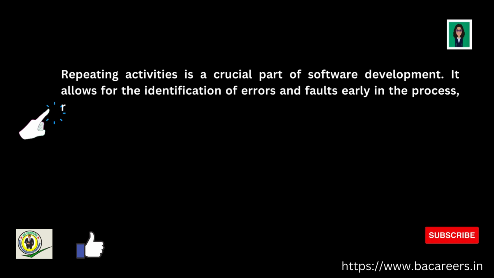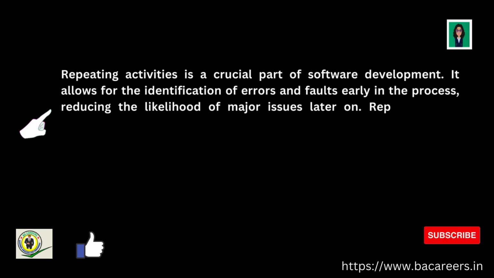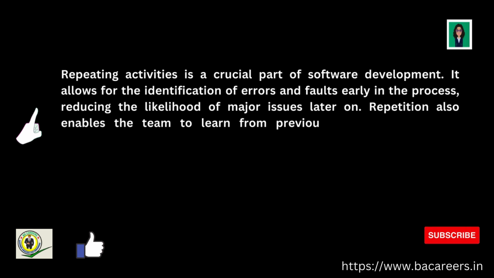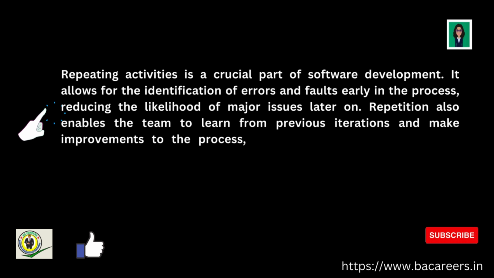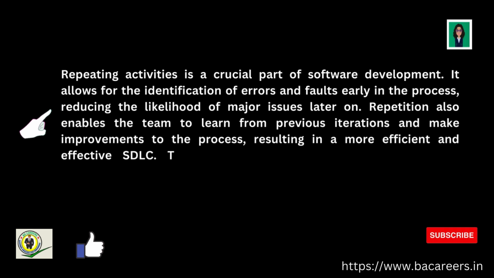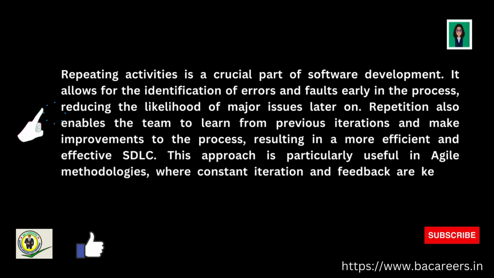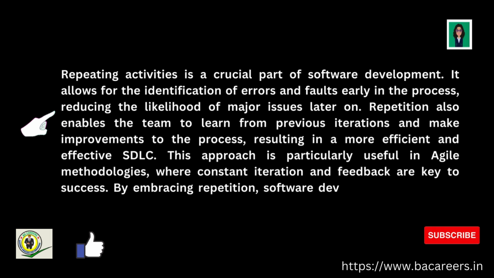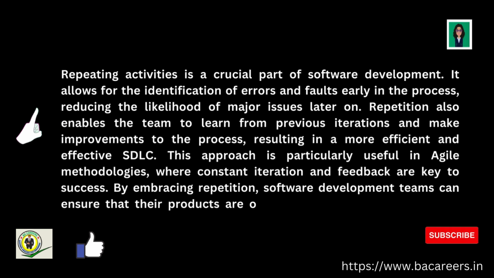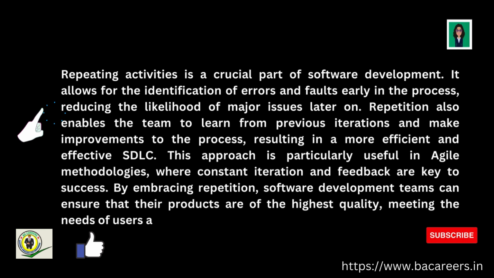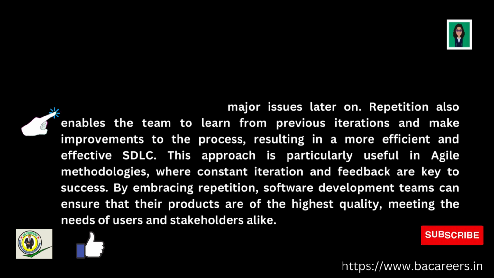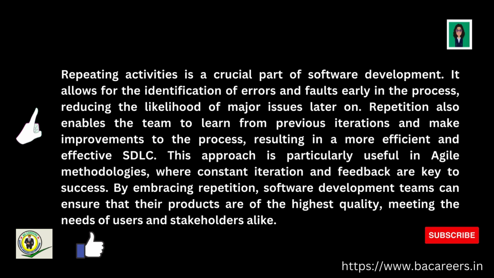It allows for the identification of errors and faults early in the process, reducing the likelihood of major issues later on. Repetition also enables the team to learn from previous iterations and make improvements to the process, resulting in a more efficient and effective SDLC. This approach is particularly useful in agile methodologies, where constant iteration and feedback are key to success. By embracing repetition, software development teams can ensure that their products are of the highest quality, meeting the needs of users and stakeholders alike.